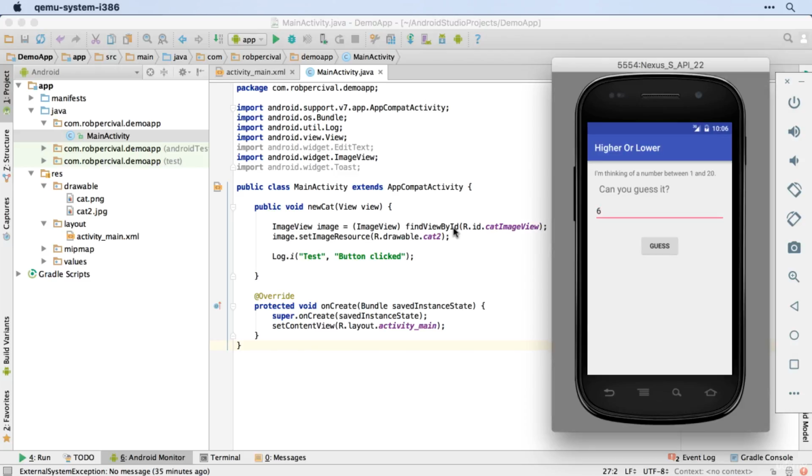So pretty simple. There is of course one big new thing that you don't know how to do yet, and that is to generate a random number. And as before, I'm going to leave that to you to try and figure out. Just a quick bit of Googling should get you the answer as to how you generate a random number between 1 and 20.